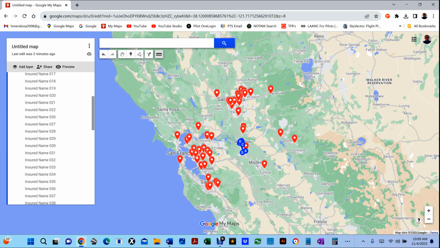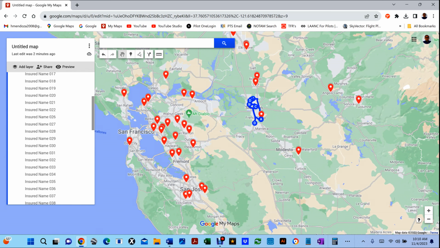I'm going to go to my measuring device, and I would probably go from here to this road, all the way down here, 87. But basically the same. And I'm going to deselect it by clicking here. So I'm going to go to this area first.